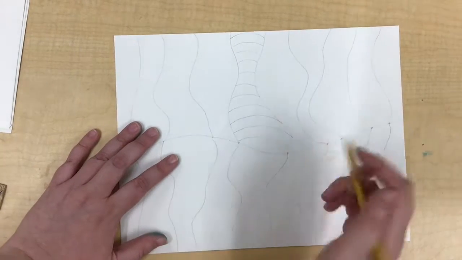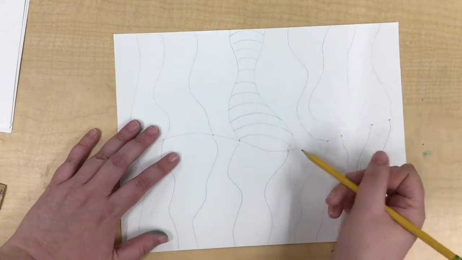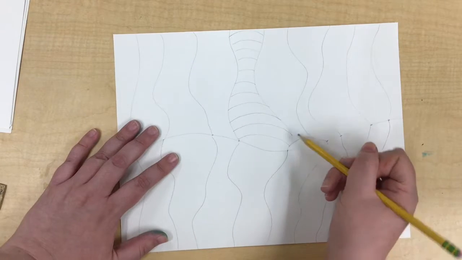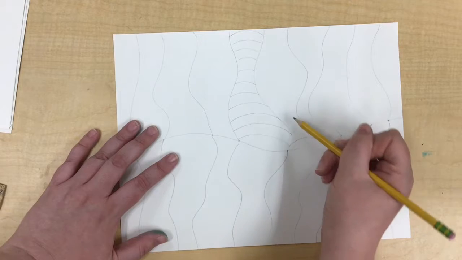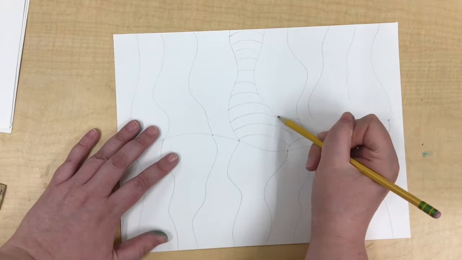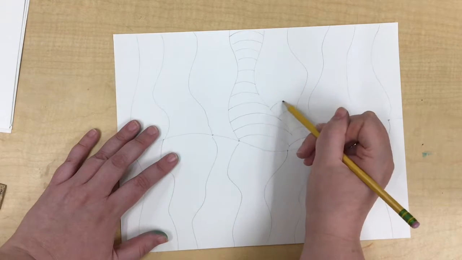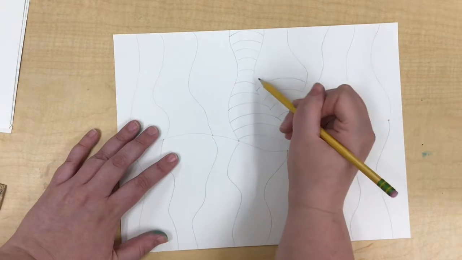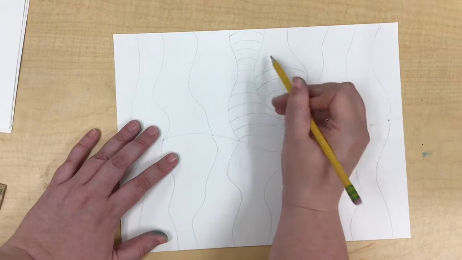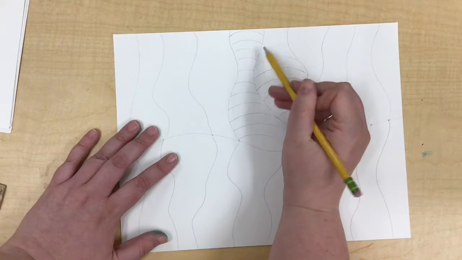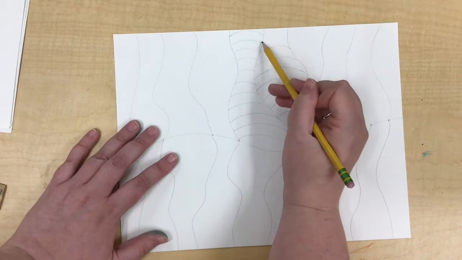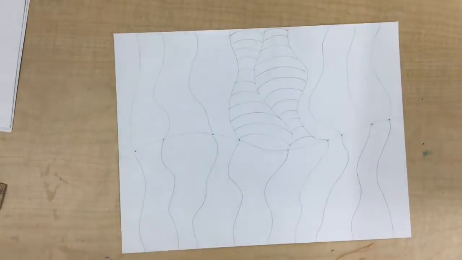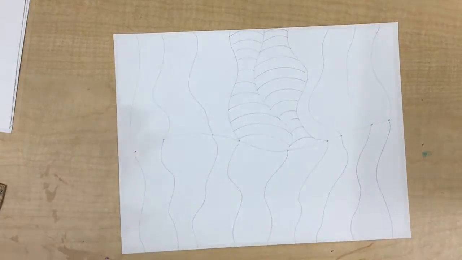On the side they're going to keep curving up and these lines don't have to match up. That's preference. And I'm going to keep curving up. Having a curved line creates the illusion. It's one of the ways it's op art. I'm going to go ahead and finish these lines.